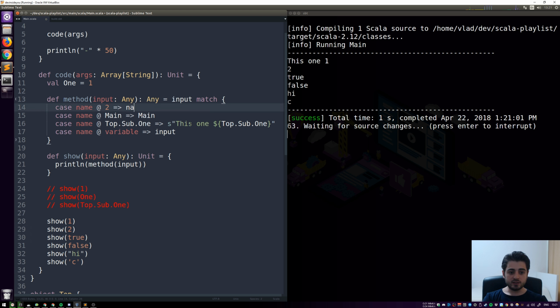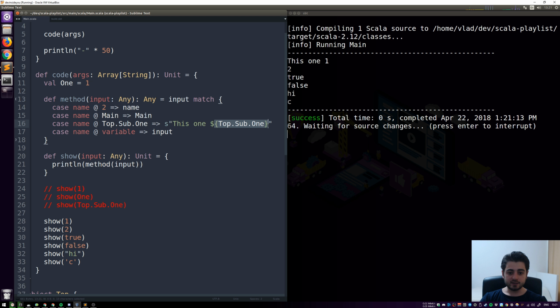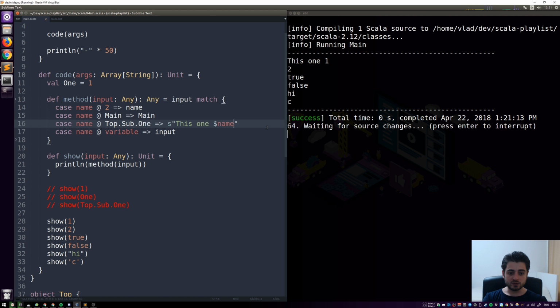Over here, we can just use the name. It just exists on the right hand side now, which allows us to do, instead of doing this on the right hand side, we can just use the name, right? You can just use the name, and it's going to say still the same, this one. Okay, and the next thing that we're going to do is the type pattern.